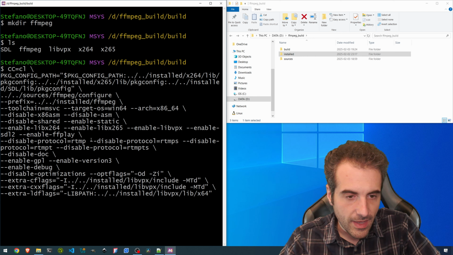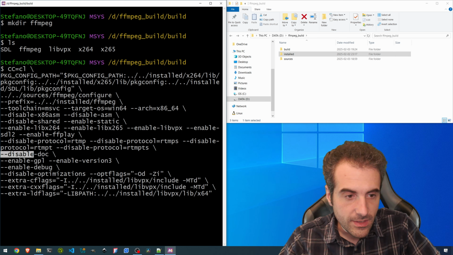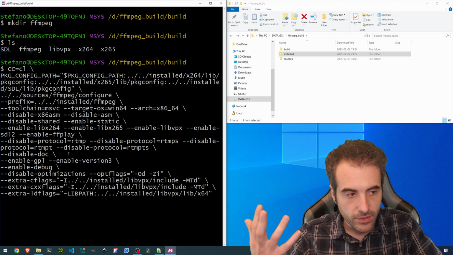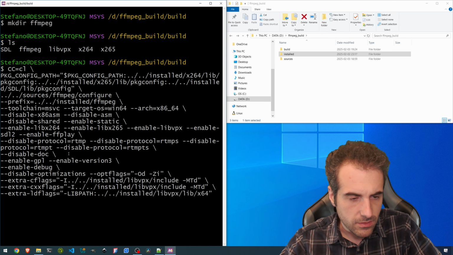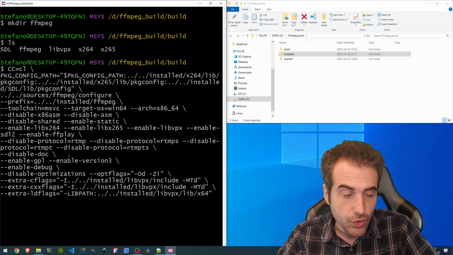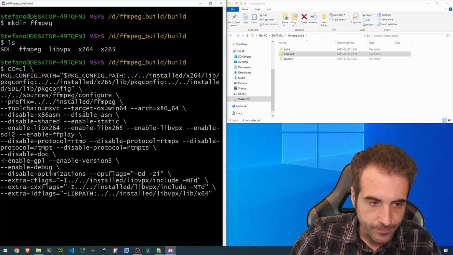So if you use them, we've got to see another way. We are going to disable the documentation, just to speed up the process, since we have the documentation somewhere else. If you want it, take out this disable. Otherwise, put disable doc. It should be slightly faster because it doesn't generate the final documentation.